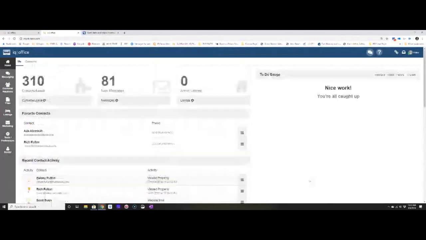Today we went through how to edit your profile so that you know what's going on your website, how to manage your CRM and your contacts, and how to manage your listings. Next week, we're going through how to create email marketing campaigns, how to create print flyers, how to do action plans, how to create automated follow-up. And then in 2 weeks, we're going to be going through how to edit your website and what information is there.